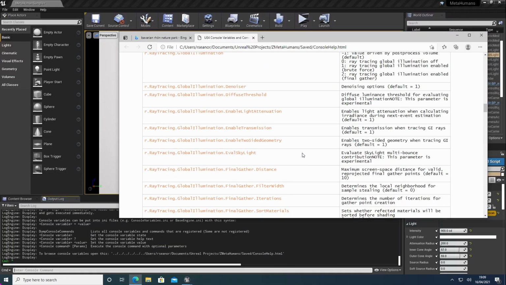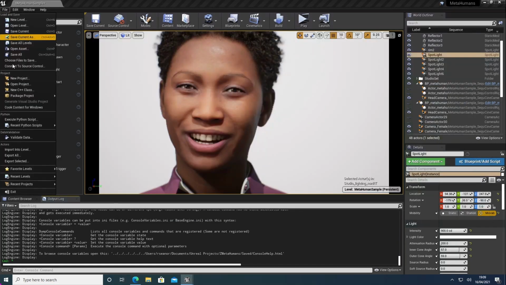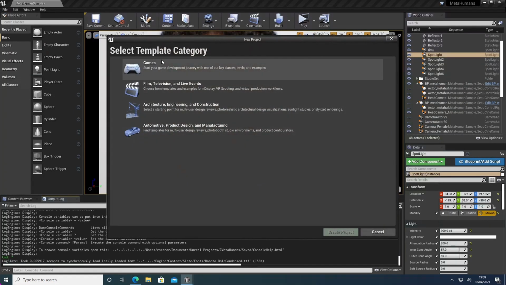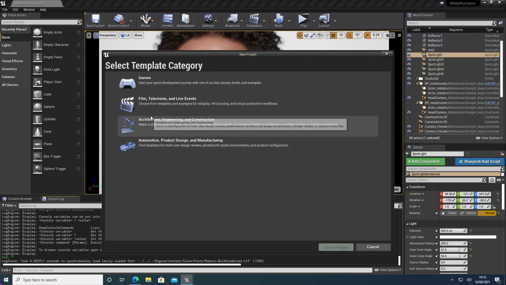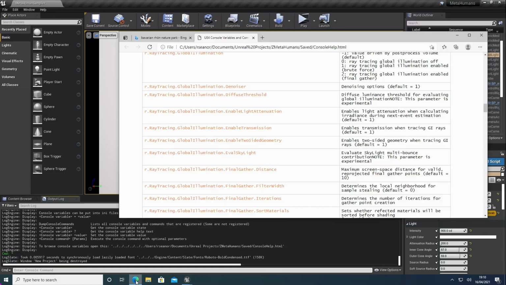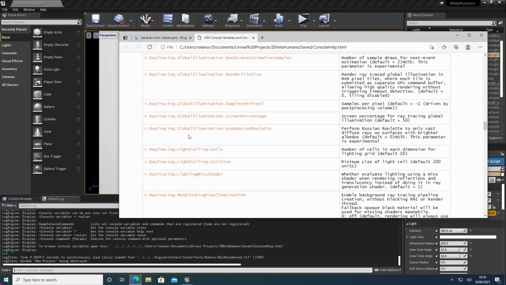What's interesting as well is that if you were to set up a new project, apparently, depending on what you choose here, some of those variables are turned on and off by default, because they're designed to work with the particular data and environment that these are set for. So again, it's worth looking at that as well. But this is why I found a lot of really good information here about what to do.